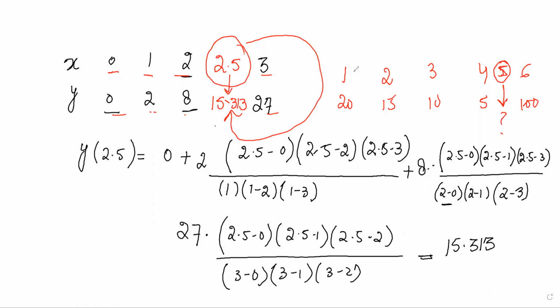So we are given, in the first inning, this much was the score of a particular player. Now we are not given how much he scored in his fifth inning. We are asked, if the number of innings is five, in his fifth inning, how much was the score? Okay, so we can make use of this Lagrangian interpolation to find the value of the score in his fifth inning.